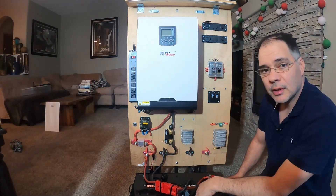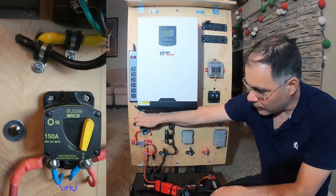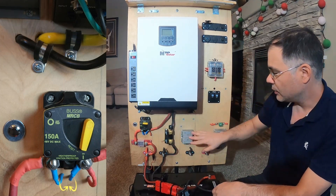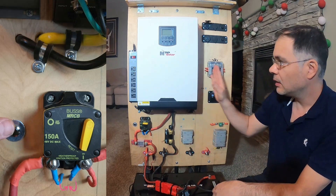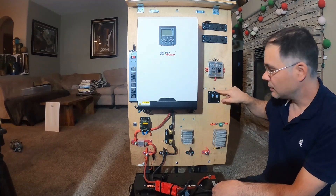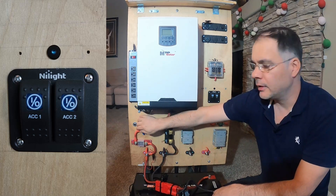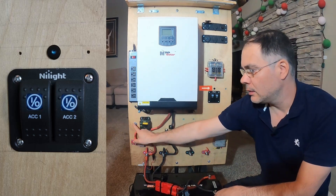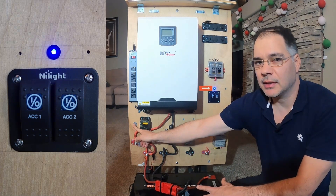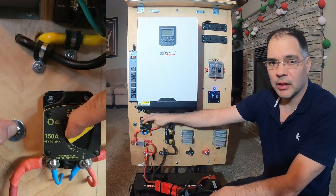The reason why the shunt is on and nothing else is on is because the shunt needs to remain on at all times to read the battery status. The next thing we have to do is pre-charge the system. This button right here allows a little bit of power through the breaker and into the system. It'll pre-charge the capacitors in the inverter, and when that happens, this LED indicator will turn on. Usually it takes about five to ten seconds — it's already on. At this point, we can turn on the main breaker.